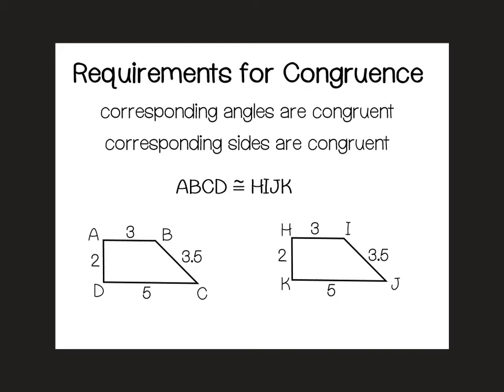So if two shapes are congruent, everything has to match up perfectly. So right here, you should already know this symbol, but this means congruent. So ABCD is congruent to HIJK. That means that these two sides need to be congruent. They are. These sides need to be congruent. They are. And the same happens all the way around. It also means the angles are congruent. So A is congruent to H, just like last time, all the way around this entire shape.